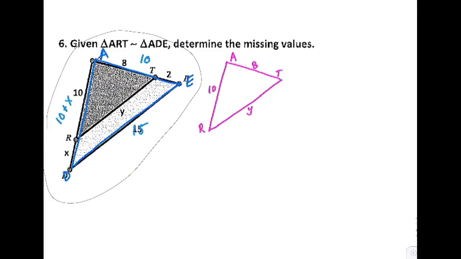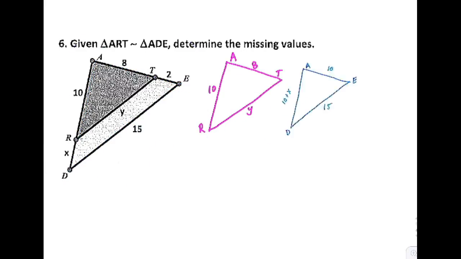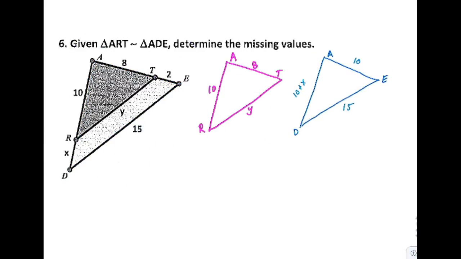So when we redraw this triangle over here to make it look just like the other one, we have things that match up. It's just so much easier to see this way than looking at it like that. So which corresponding sides both have numbers? Looks like I guess you'd call it the top, AT and AE, 10 and 8, or 8 and 10 I should say. So 8 is to 10, and I can choose this one. I'll go that 10 and that 10 plus x. 10, 10 plus x. There's a lot of 10s here, but they all mean something different.